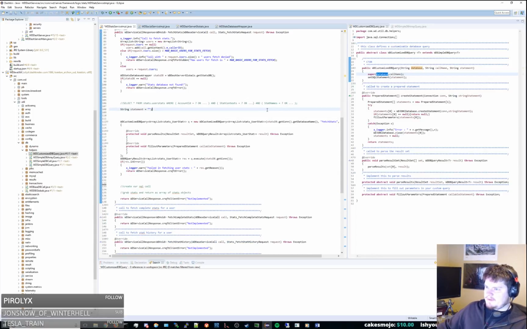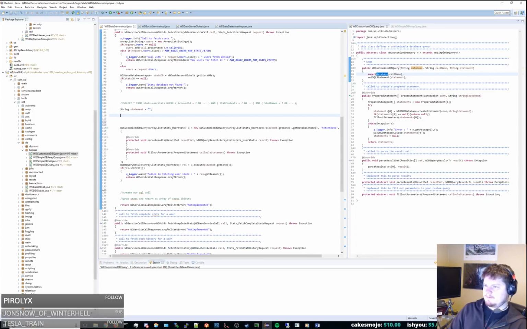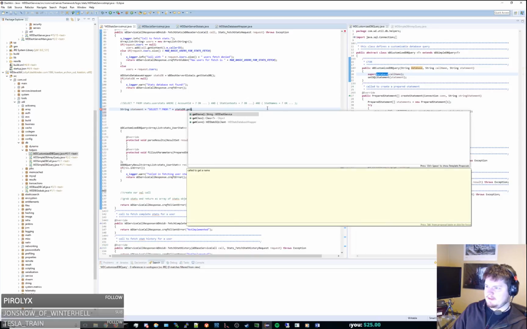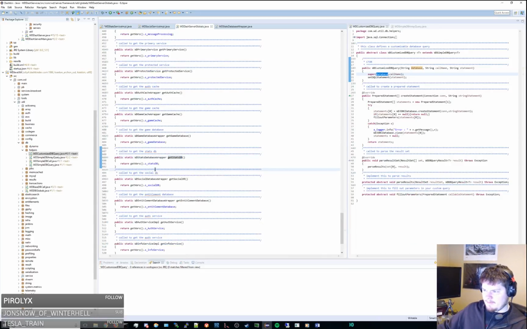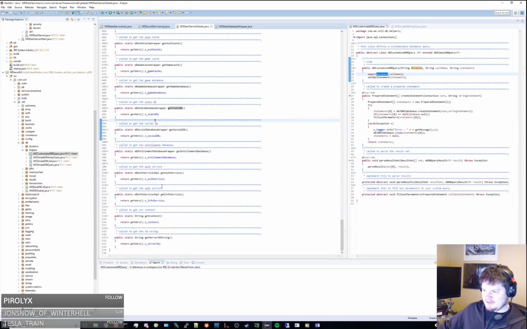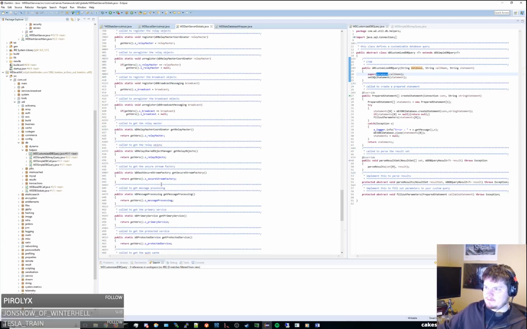All right, so let's craft our statement. So our statement is going to be select star from, and we're going to want our statsdb.get. We really should get the actual database, like get con on it.